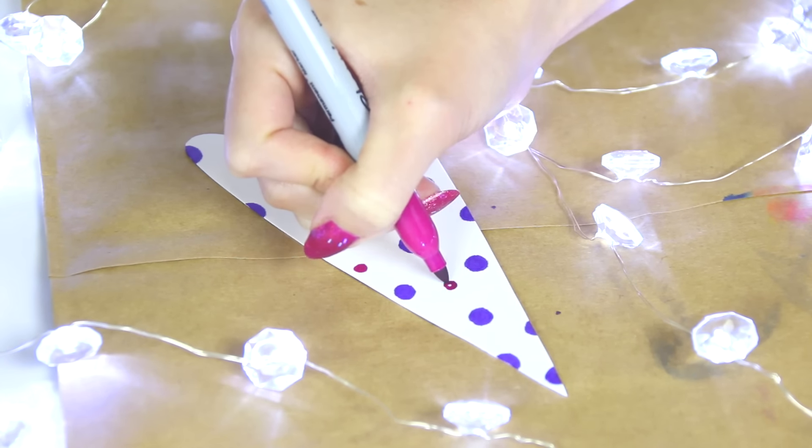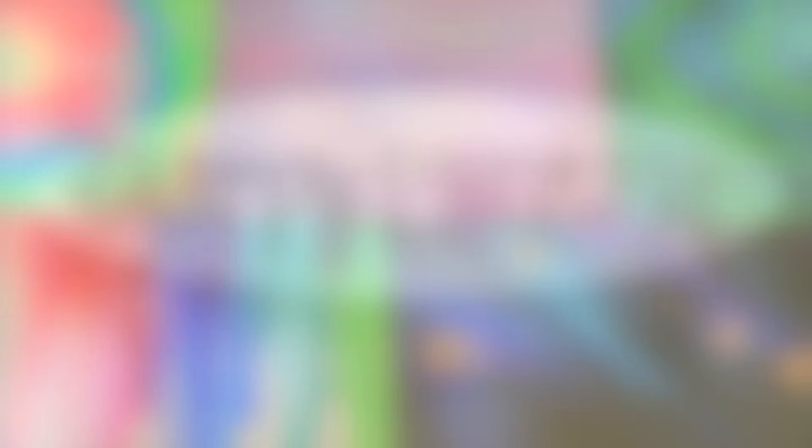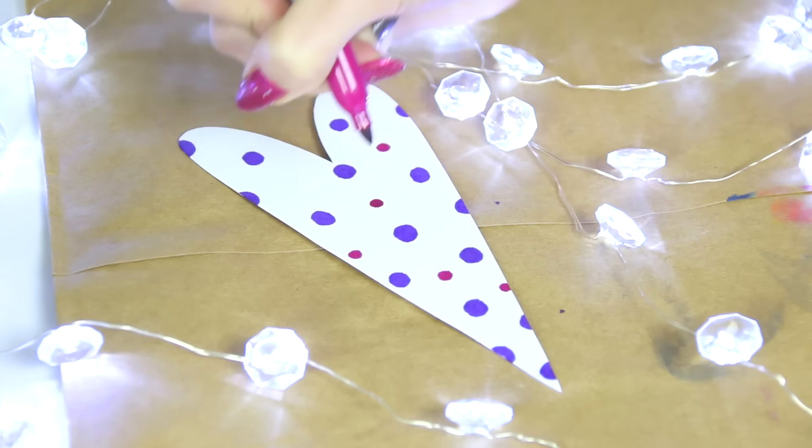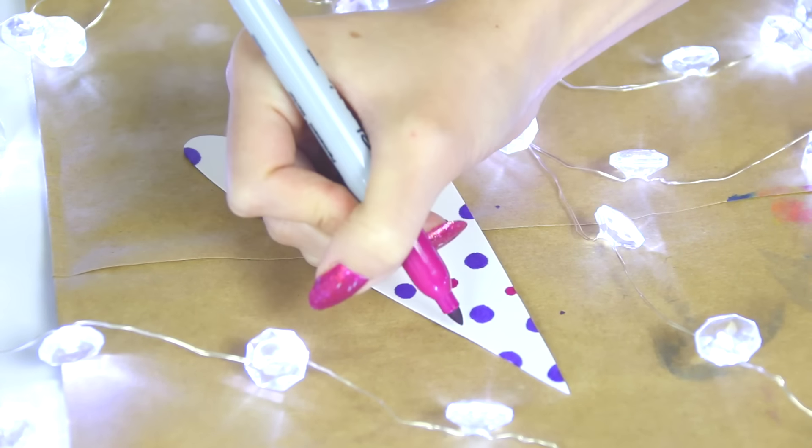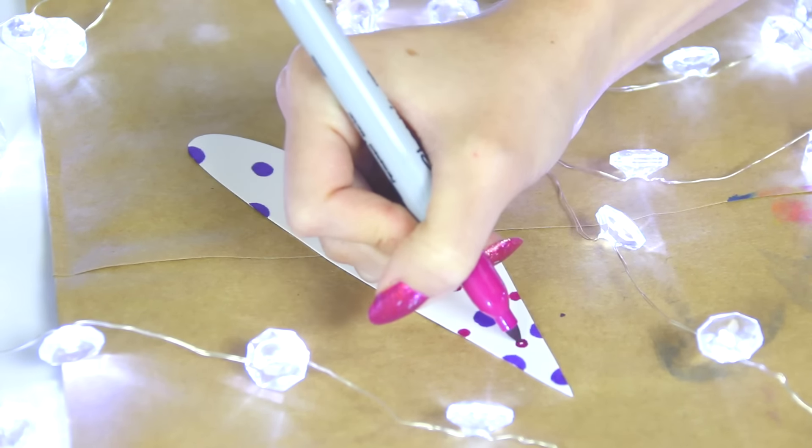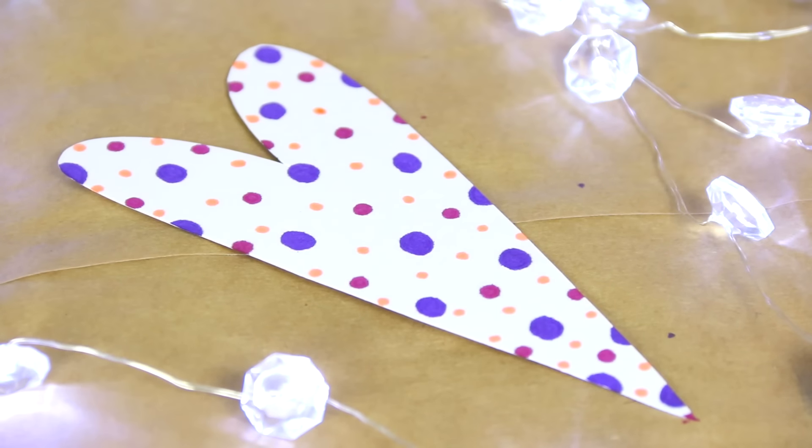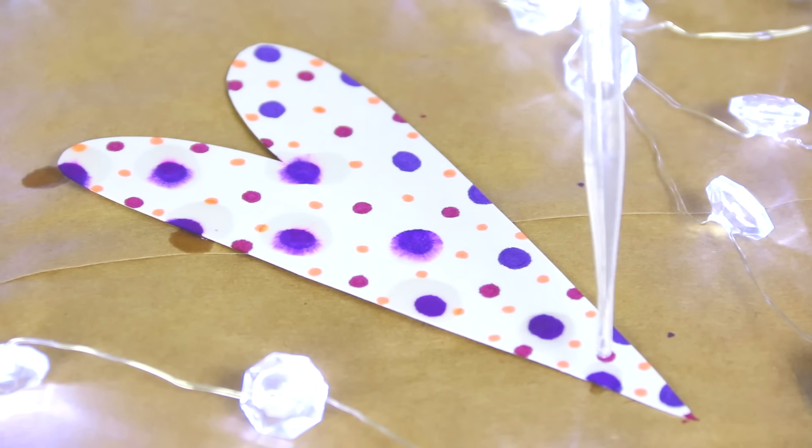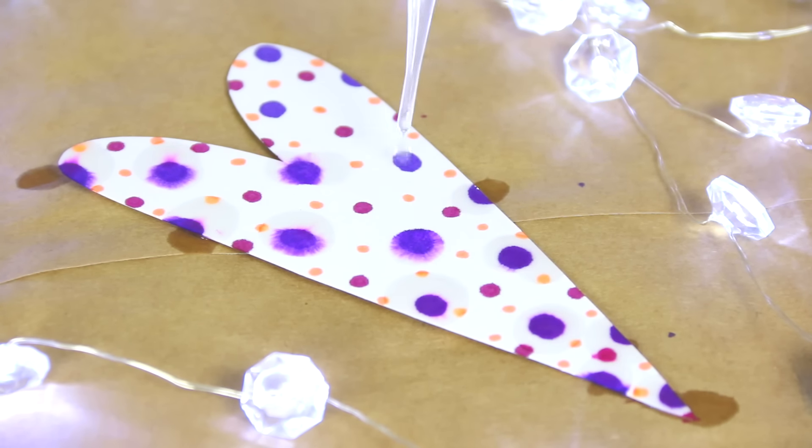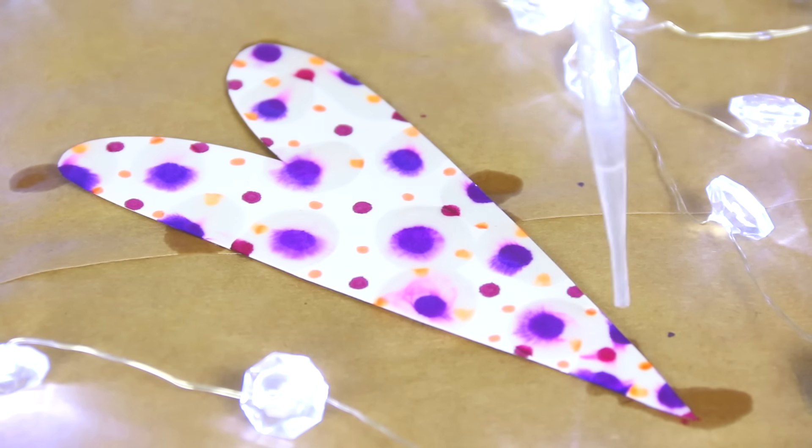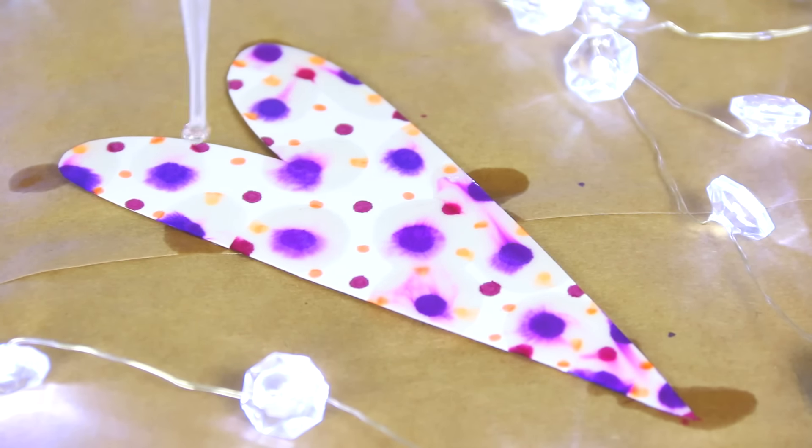It's actually pretty similar to my sharpie watercolor painting video that I did a year or two years ago. I'll link that down below if you haven't seen it, but I did canvas art with sharpie and alcohol and they turned out really fun. In the intro, some of them are hanging behind me on the wall. After putting on all the dots, you probably guessed it, grab your dropper and drip some rubbing alcohol onto various areas of the heart. And I like to put it on every single dot.